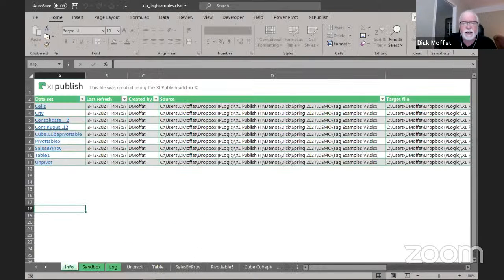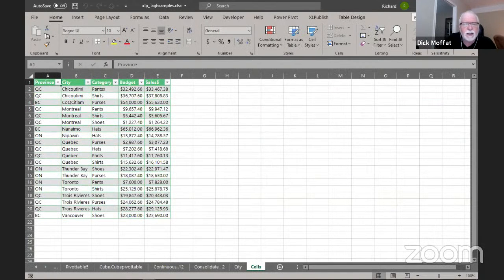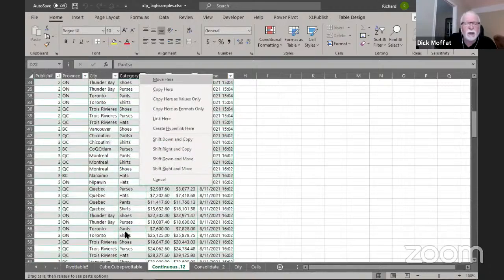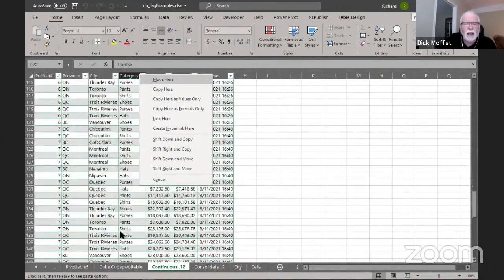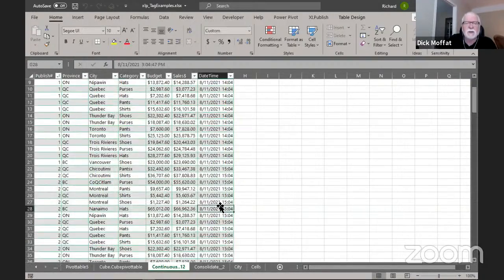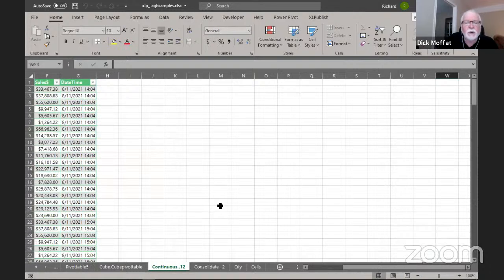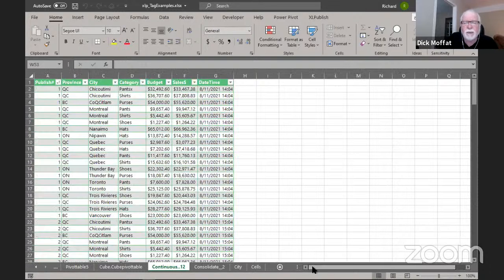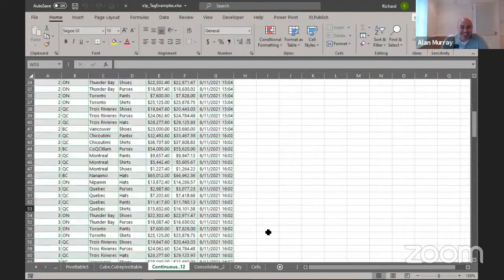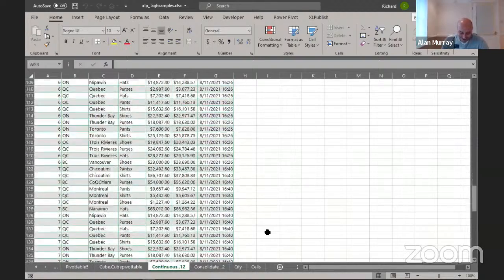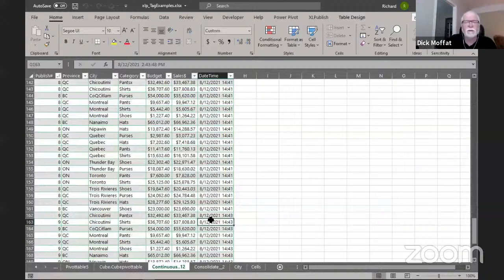So let's see if this thing that I'm so excited about talking about works. City cells, where was it? It was continuous, right? Okay, so let's go to the bottom here of continuous. And I am so smart. This is correct. If I could only use a mouse, it'd be a lot easier. Okay, at the bottom here, it has changed to 812 at 243. So there you go. And it is number 9.